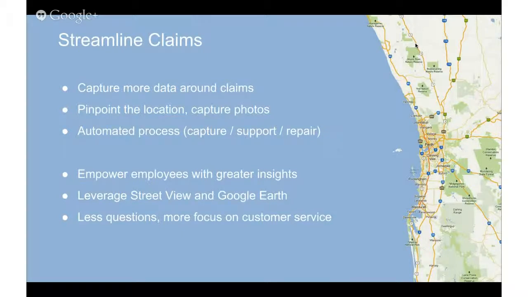This could be a motor claim where a customer is able to capture photos of the scene and geocode their exact location. In addition to this, you could use the tool to validate their location and actually provide directions to the nearest authorized service center. Again, the focus here is on automation, leveraging and storing this information and providing next steps, but without direct contact with your call center. Now, the storage of this data can also be leveraged for underwriting purposes, and we'll talk about that a little bit later.